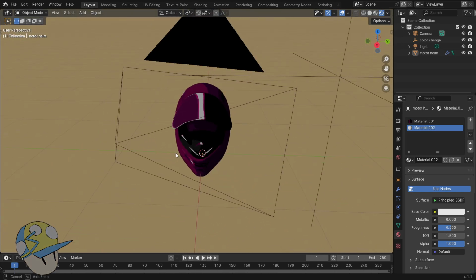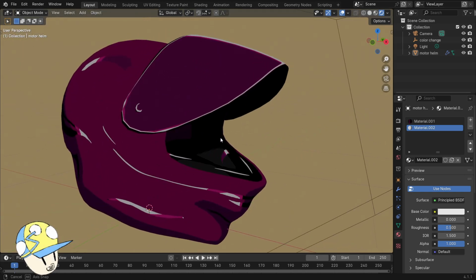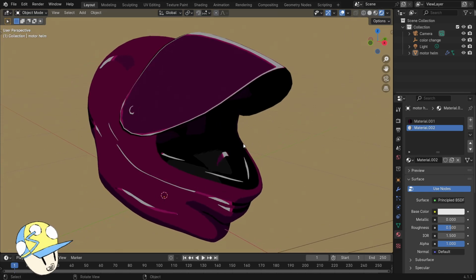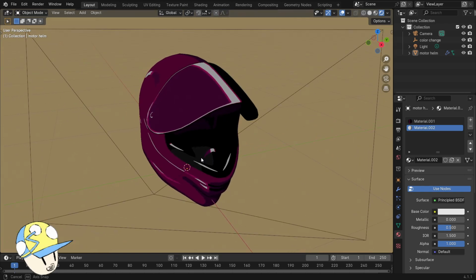Now, this tutorial is here to tell you how to do all this. And I'm not teaching you how to make the helmet. That maybe for later. But I will teach you how to make this Toon Shader. It's not like the easiest thing. It's a little bit more advanced, I guess. But I don't know. Let's hope you'll be able to make it by the end of this.